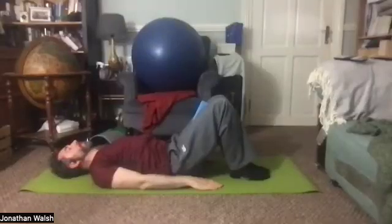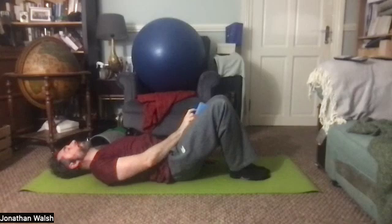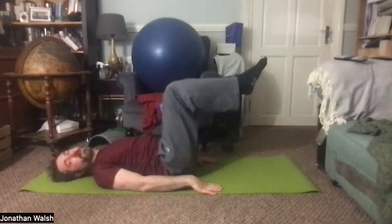Shoulders back and down, arms by your side. You can take the block away if you want to lift one leg at a time, but if you feel you're able, kind of squeeze the block, tilt the pelvis and imprint the spine, and float both legs up off the table.